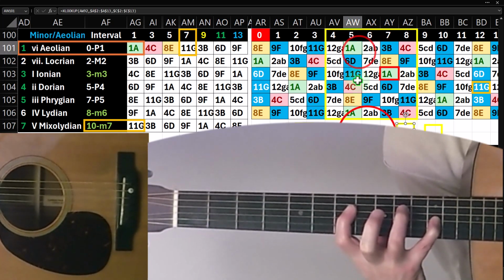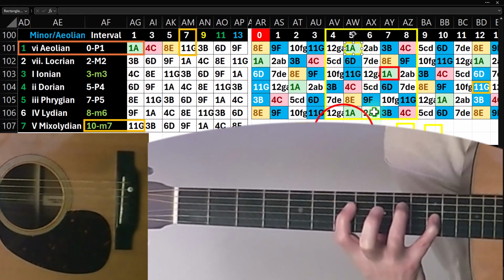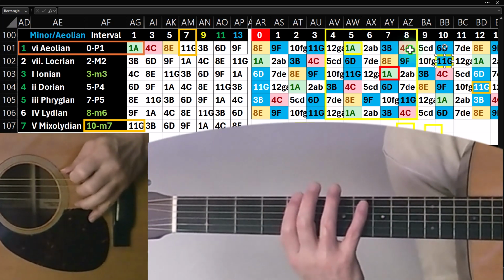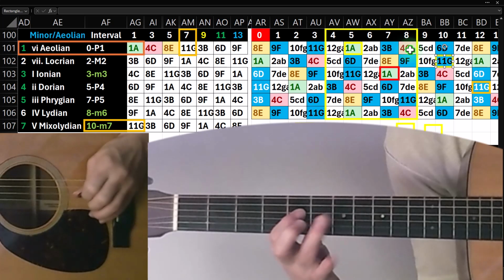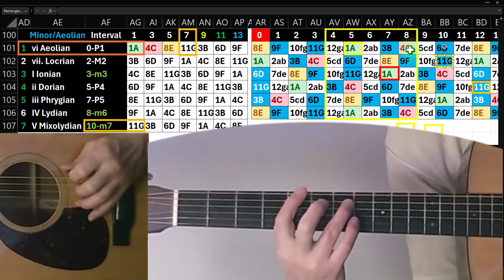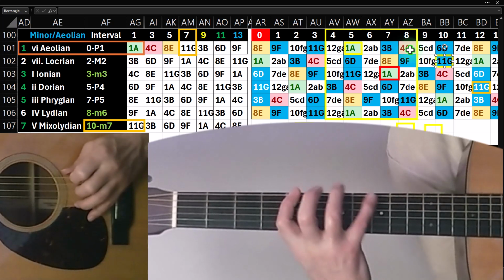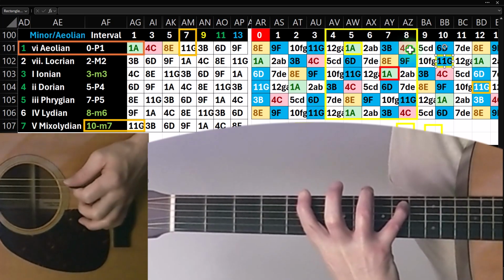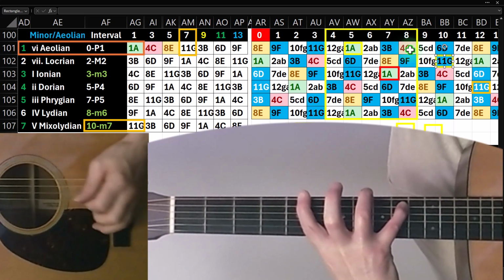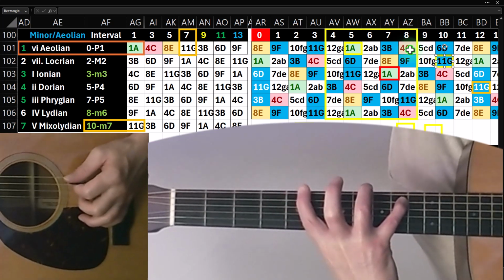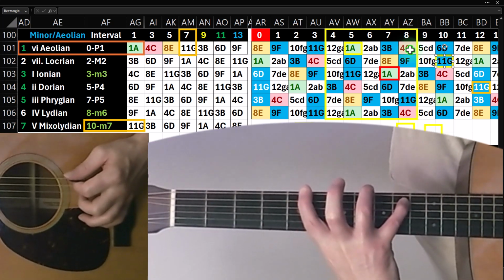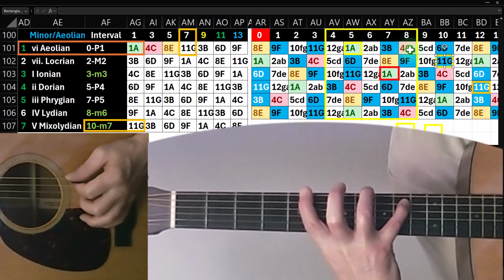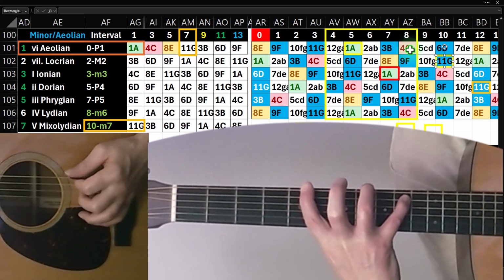So notice you can also see it up here where it might be more recognizable. So if you're playing within what I would call shape number 1, in maybe a pentatonic shape, then you can reach outside of the shape. There's the end of the shape, and try to reach all the way up to that G right there, to give it that minor 7, which is going to give it that bluesy feel. Almost sounds like a major blues, but it's the same as the minor because you're throwing in the minor 7 interval, which is totally cool to play in the minor blues or minor scale as well.